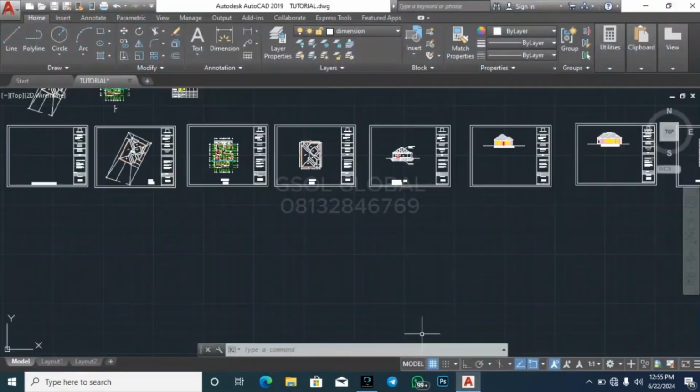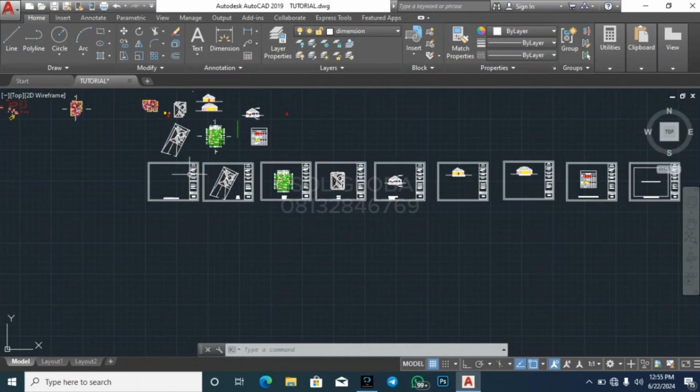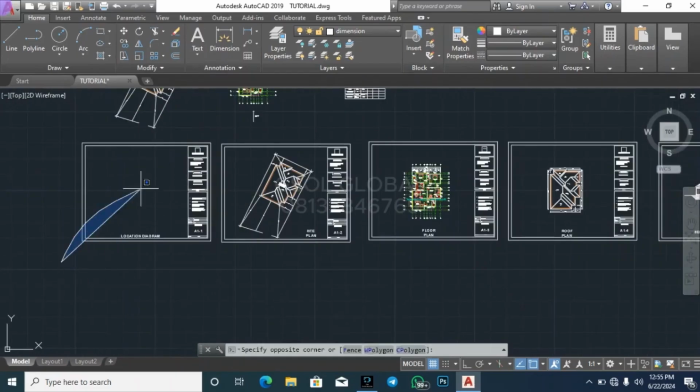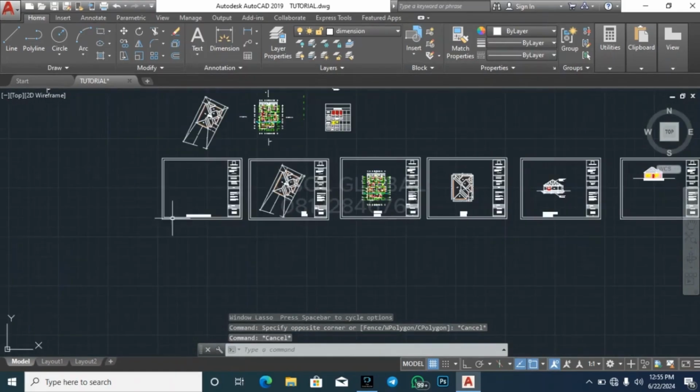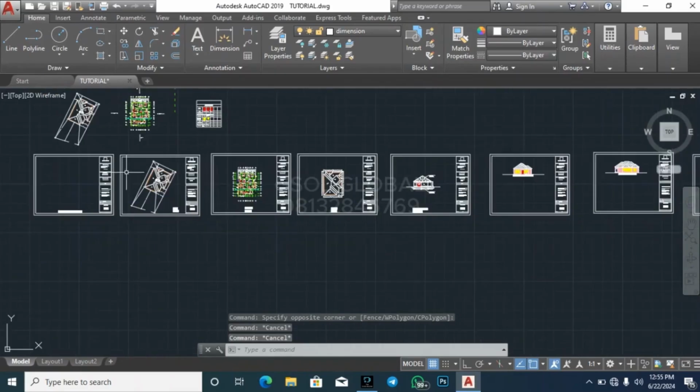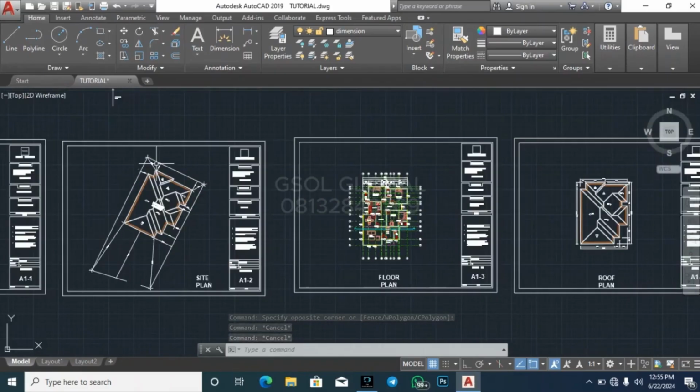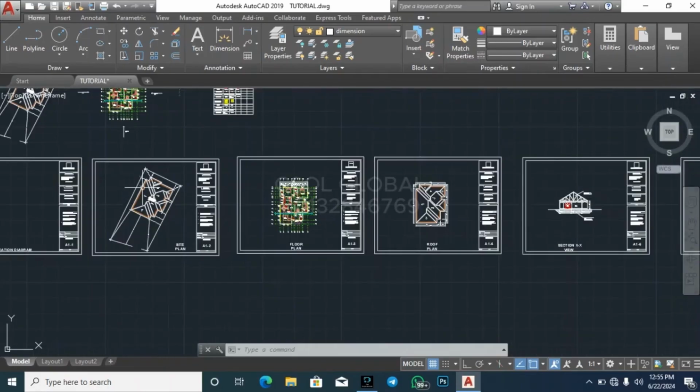Now, this is my AutoCAD here. Let me explain to you guys. Location diagram actually depends on what you got from the site. So everything remains the same, even your site plan remains the same. The same way you place your building into your site, the same way you place your duplex.